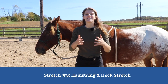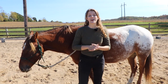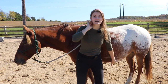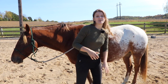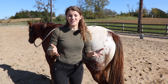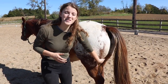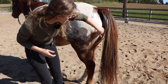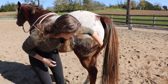Now let's talk about stretching the horse's legs. Our next stretch is called the hamstring and hock stretch, and we're going to focus on these areas of the hind legs. This is a great stretch to help your horse decrease their risk of injury with their hind legs and also to build those muscles. Think about a horse trotting over a trot pole — they have to engage these muscles to hold their back leg up. I like to think of this stretch as the equivalent of trying to touch your toes as a human. It's going to stretch your horse's hamstring — which is on the inside of the back leg — and the hock, loosening up those tendons, ligaments, and muscles.